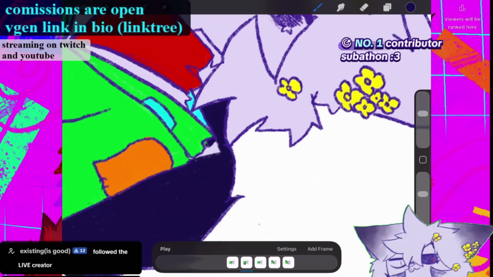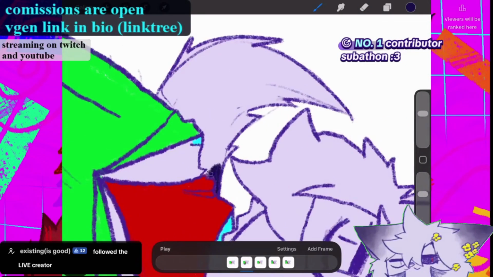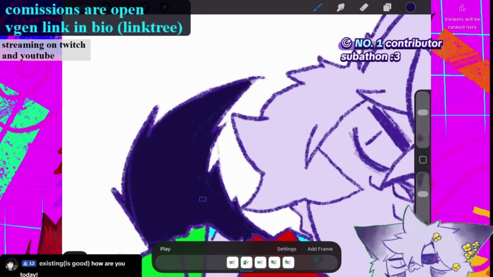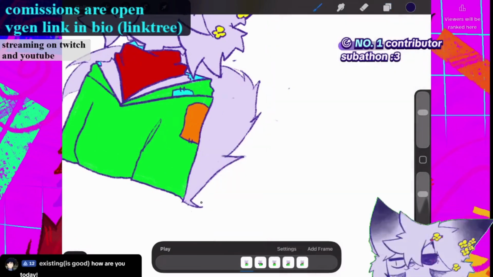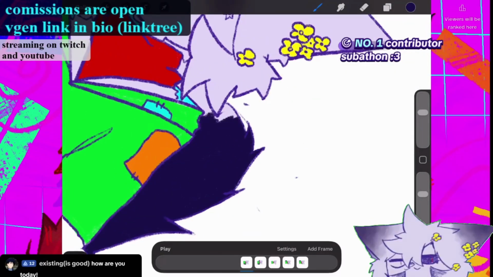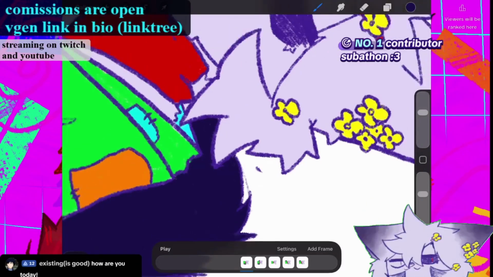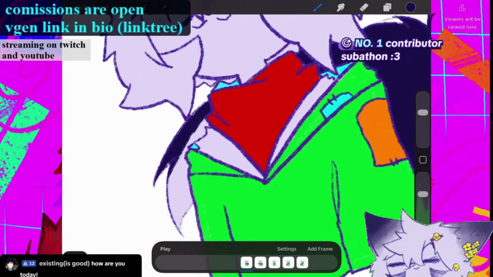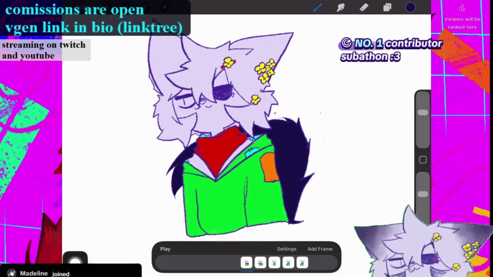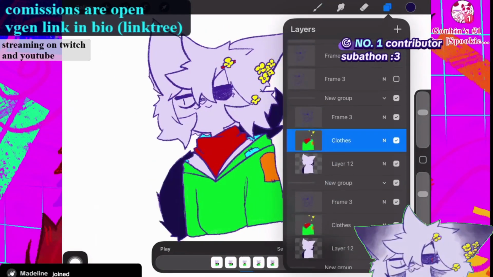Most people said that he looked happy, which I don't see, but I guess he could. I don't know. Let me know down in the comments. How does he look? Does he look happier? I guess it's because of the smug look on his face. I don't know. I've always been really bad at expressions. Let me know if you're bad at expressions, because I feel like I'm so alone in it. I do not understand expressions that well.